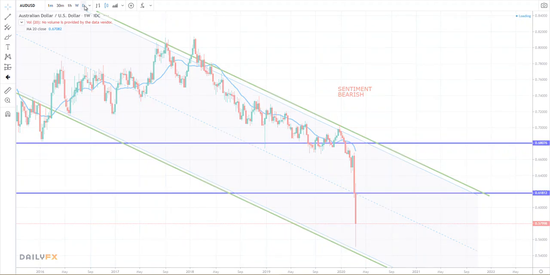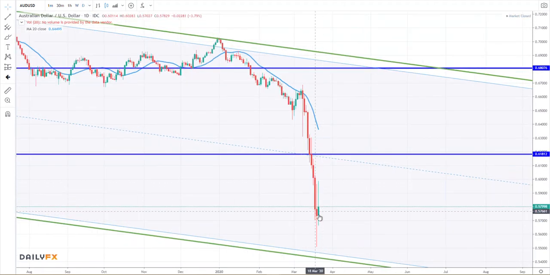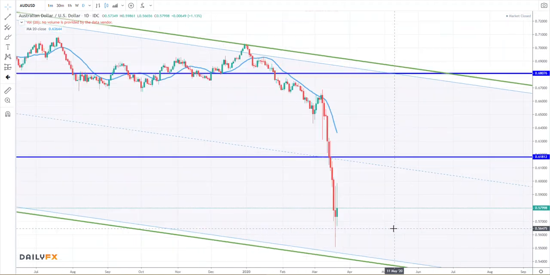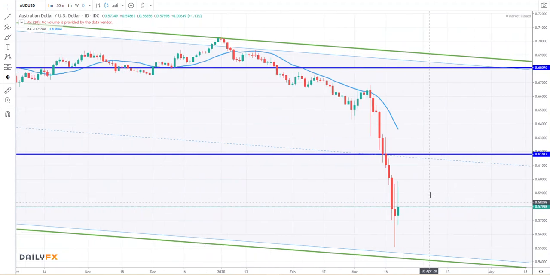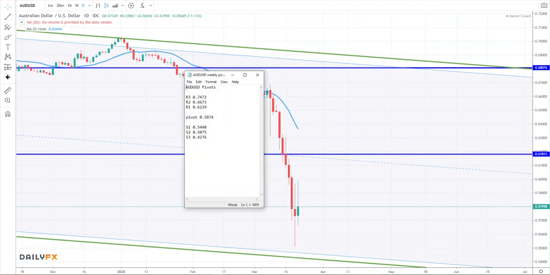Let's go ahead and zoom the daily and put our pivot points up. So Friday did show a strong bullish candle. This could be our short-term turnaround, and I say short-term because obviously the long-term trend is down. But this bullish candle, and we see this in a lot of the USD pairs, ended this week with a bullish closing body above the previous week's bearish body, which means we may see a short-term turnaround scenario.